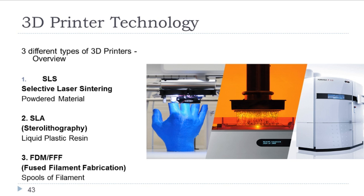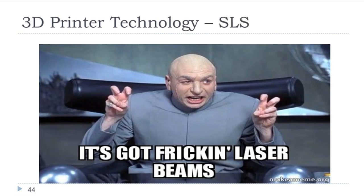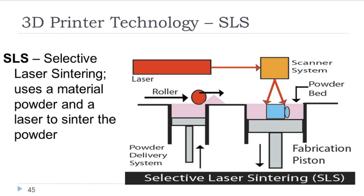So let's talk about SLS. It's got frickin' laser beams. So how an SLS printer works, it's got a powder delivery system, and you roll out some powder in a fine layer, and then you use a laser and you melt that. Well, you don't actually get it to melting temperature. You use the pressure and the heat to fuse those powder particles.